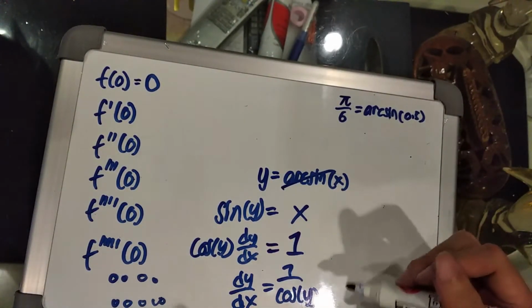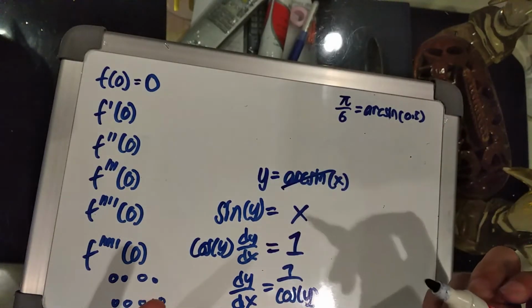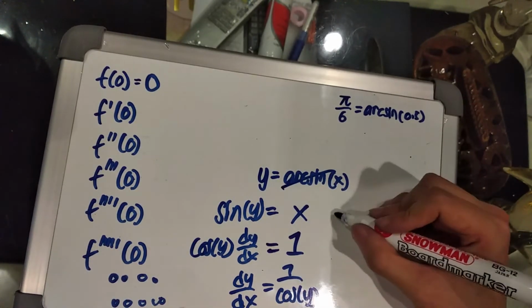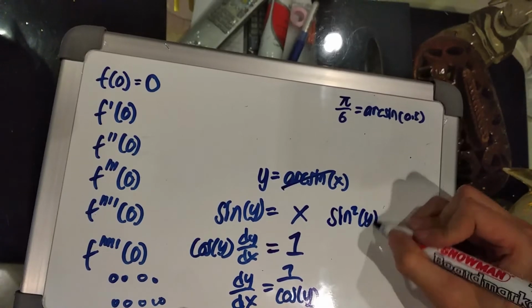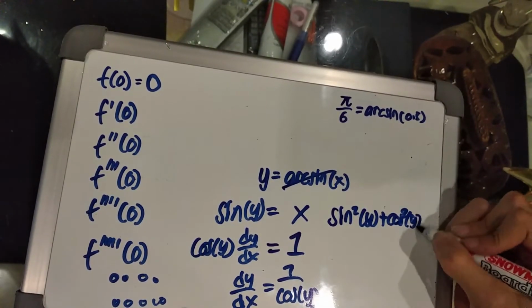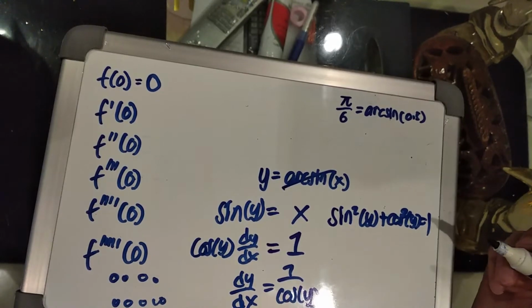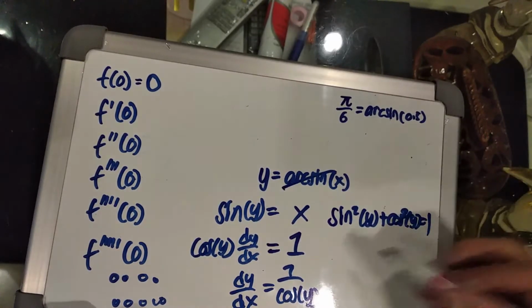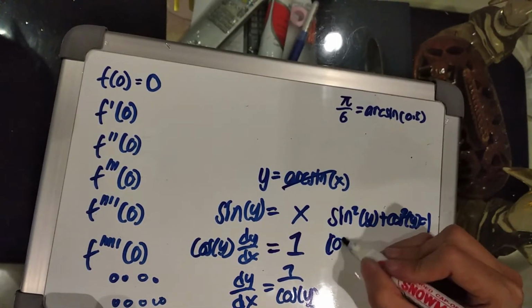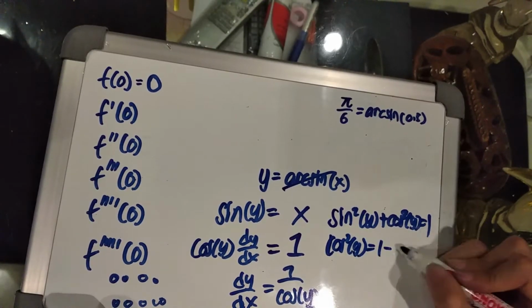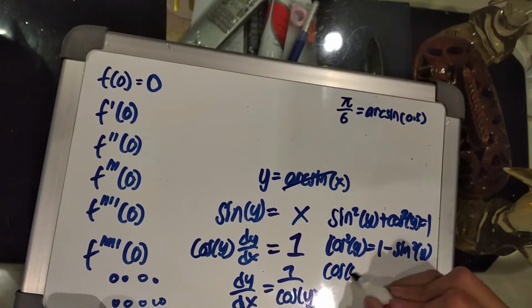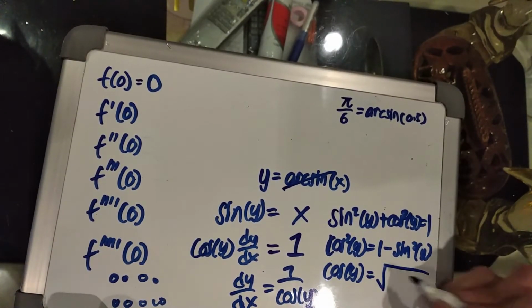How can you convert a cosine into a sine? Well, if you remember one important identity, that sine squared plus cosine squared is equal to 1, then that will really help. If you subtract sine squared on both sides, you get that cos squared of y is equal to 1 minus the sine squared of y. And you take the square root, and you get cosine of y is equal to the square root of 1 minus sine squared of y.